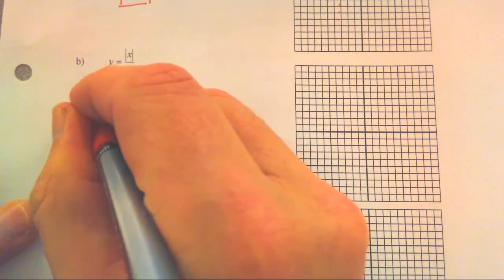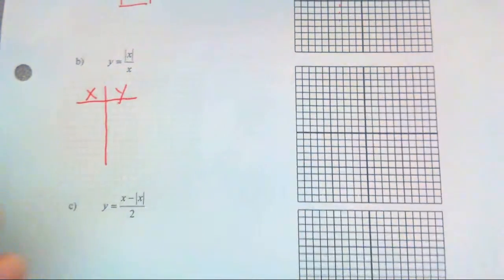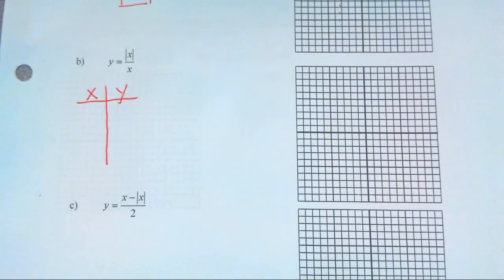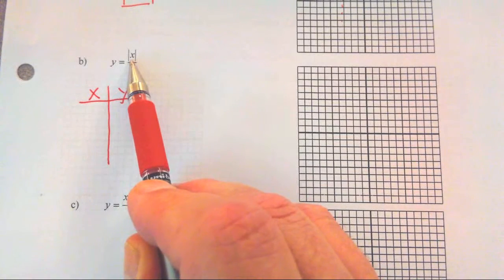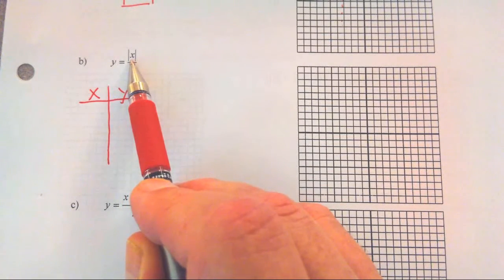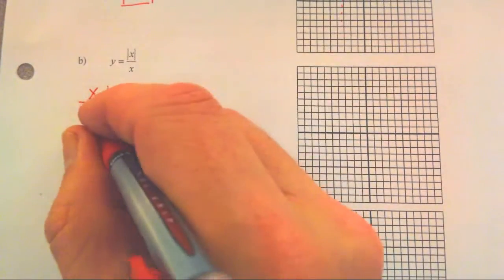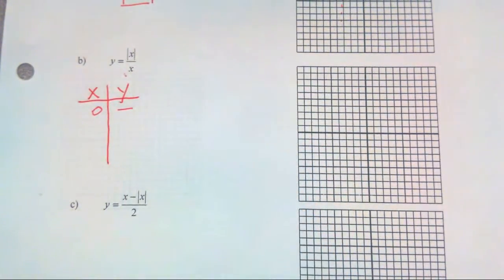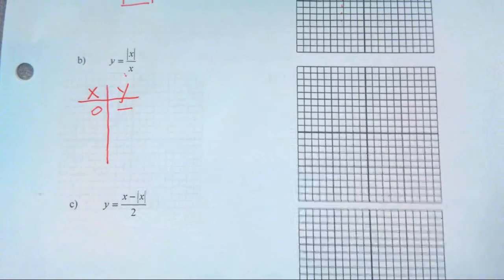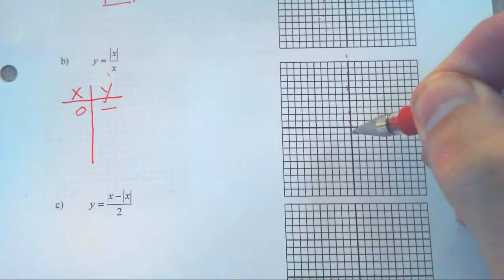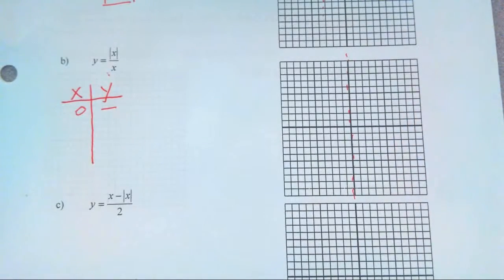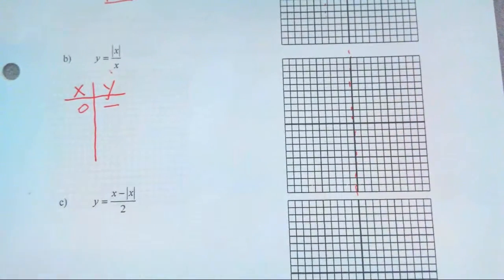I would expect probably fairly simple graph, but going to be interesting around what value? When are absolute values interesting? When inside of them shifts from positive to negative. So I would definitely build this thing around 0. I can't put 0 in, though, because of the denominator. So we might say, well, 0's an asymptote. Maybe. You could come over and say x equals 0 is certainly like an electric fence, can't touch it. We'll see if it acts like an asymptote or not. So I guess I'd build around that.